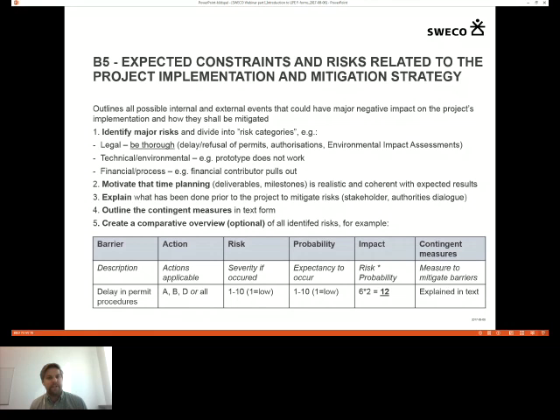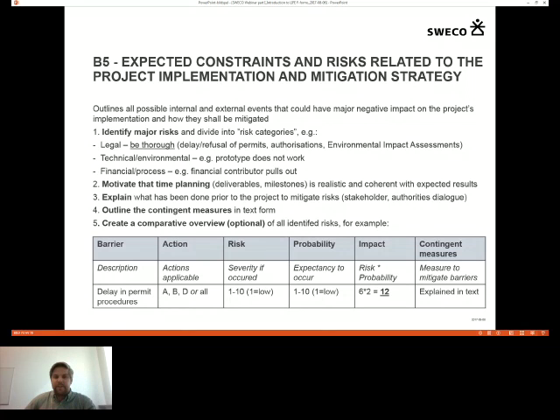For example, having consultations with local NGOs that might become a problem or difficulty in the project, or having a dialogue at least with authorities about the permits that you need to carry out the project, so that you have at least a relatively green light to carry out the project, that you will not start up the project and have problems right away. And then you outline the different contingent measures, the risk mitigation strategies, also in text.